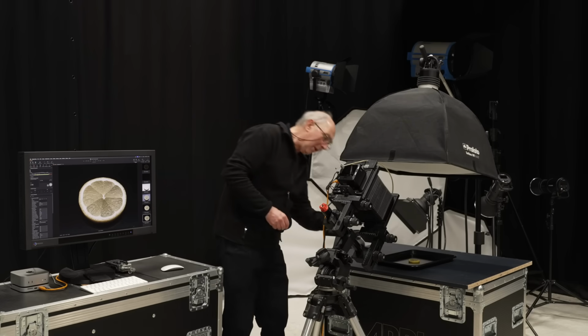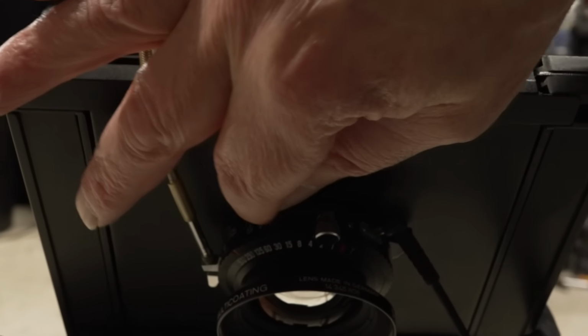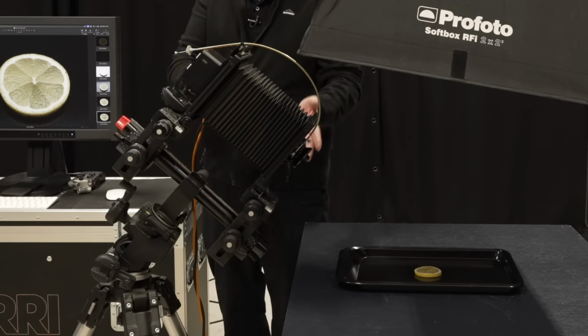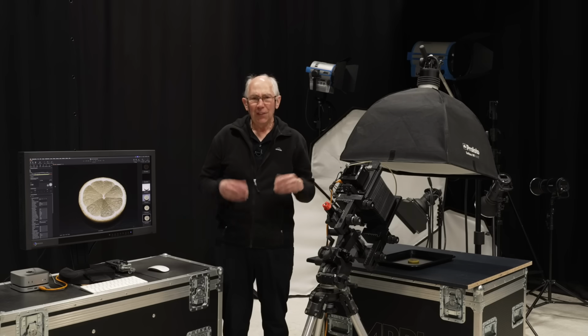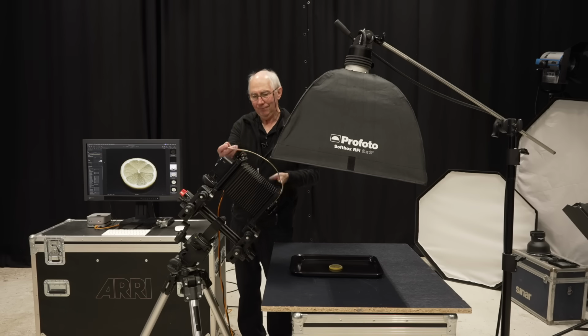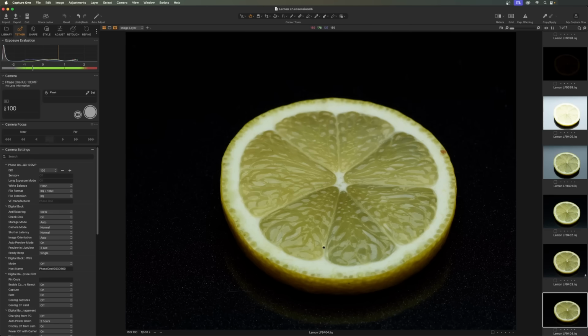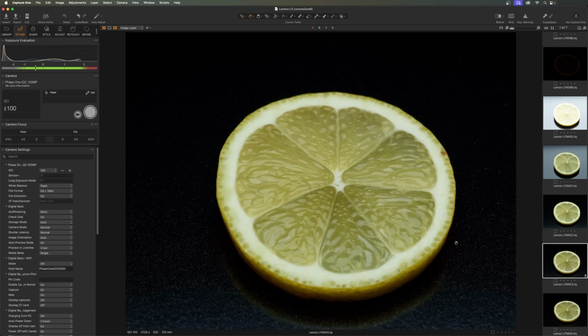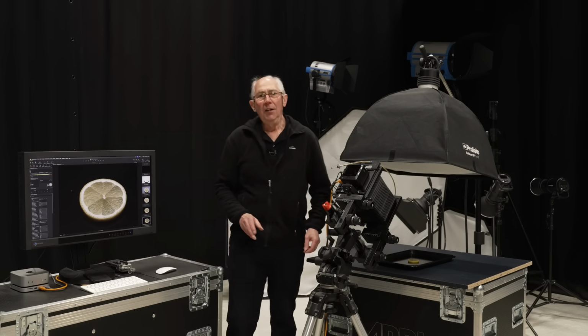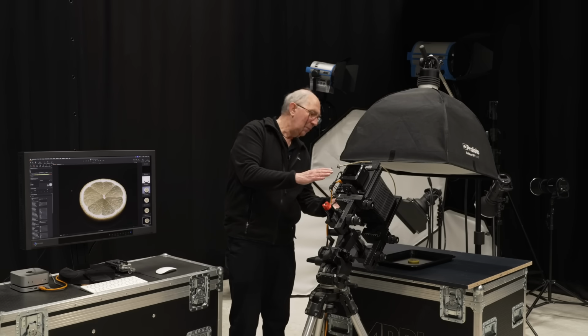So I can set the camera up. I'll just put F22 as the aperture on the lens. The lens is all ready to go, so I'll just grab an image just with everything straight so we can compare the two images. They should be almost the same. Okay. Yes, there we go. So this is with the large format camera, and this is the result that I got with the previous camera. And you can see that they are more or less the same. So it's out of focus at the bottom here, and it's out of focus at the top, but it's in focus in the zone in the middle. Okay, so that's with a parallel plane of focus.